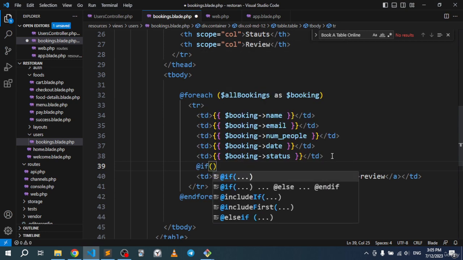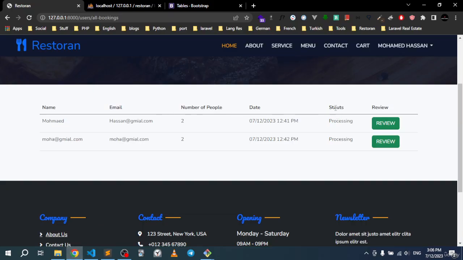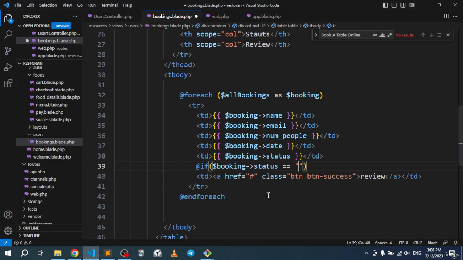All right, and we're gonna go if, let's see, if the booking status is not equal to, for example, we want the status to be processing right here, and once the service is consumed, we can go something like finished, or we can go booked. So if the status right here is booked, then the user can simply go ahead and see this review button right here.